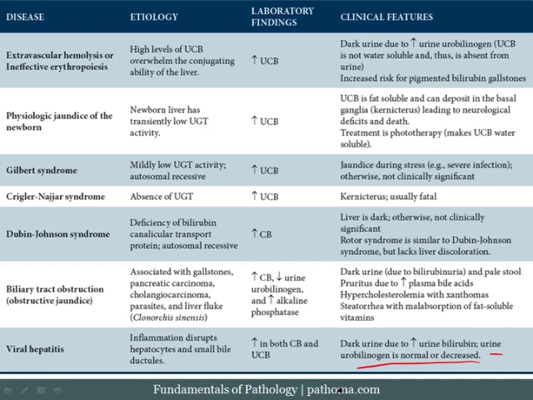At the same time, it's important to note that the urine urobilinogen will actually be normal or decreased. Now remember that the urine urobilinogen is a derivative of how much conjugated bilirubin you're actually putting into the duodenum, which would then get converted to urine urobilinogen. And now in this particular case, you're not able to conjugate as much because you damaged the hepatocytes, and at the same time, the conjugated bilirubin is leaking out into the blood, so less of it is able to go into the duodenum, and so therefore the urine urobilinogen will actually be normal or slightly decreased.